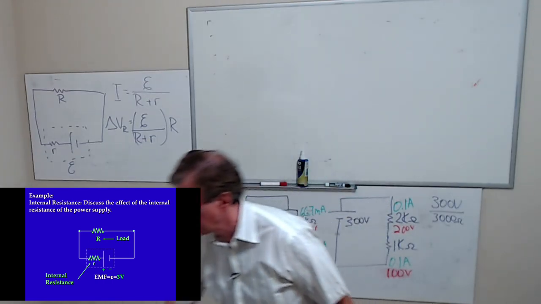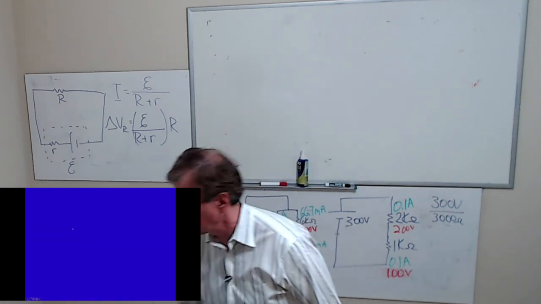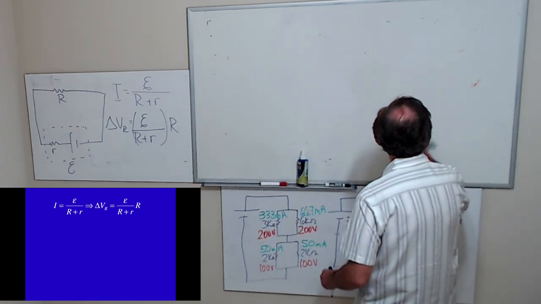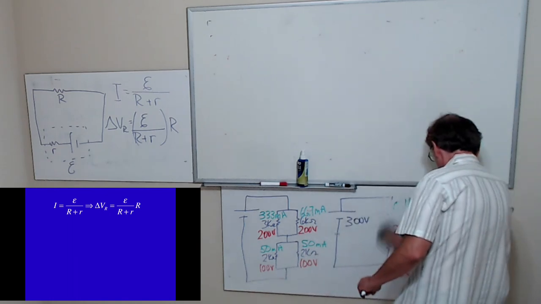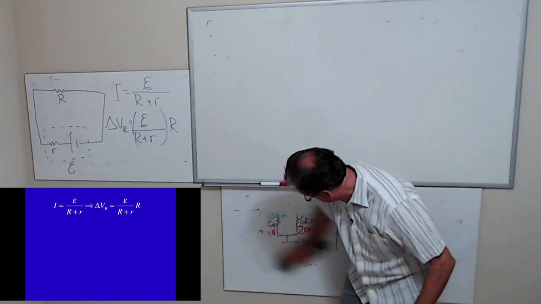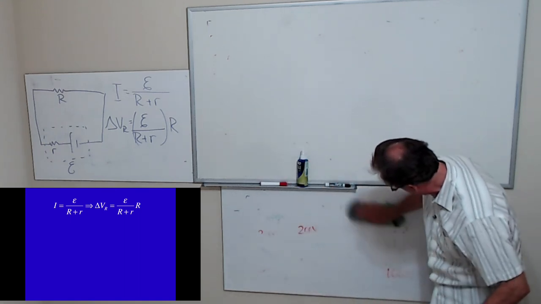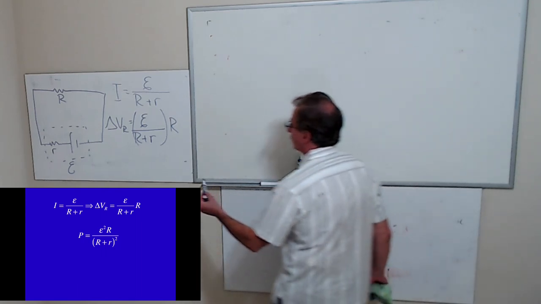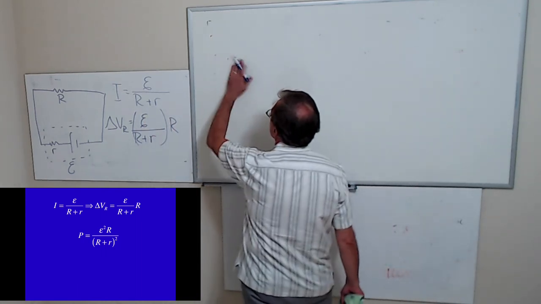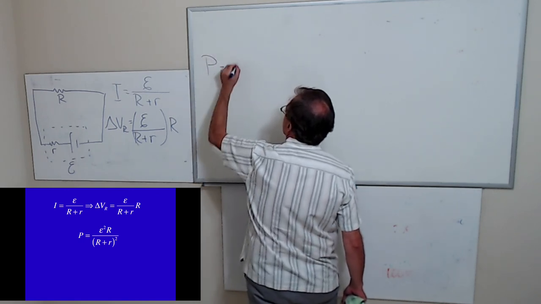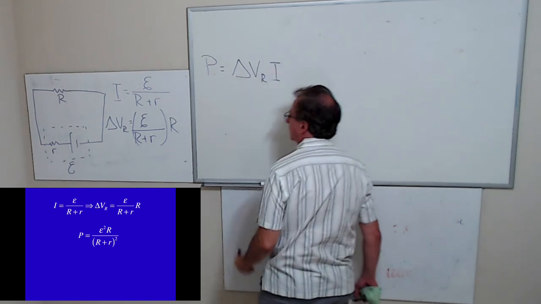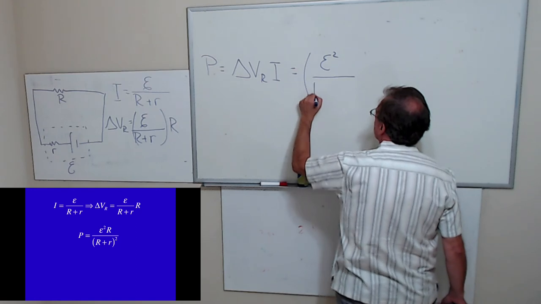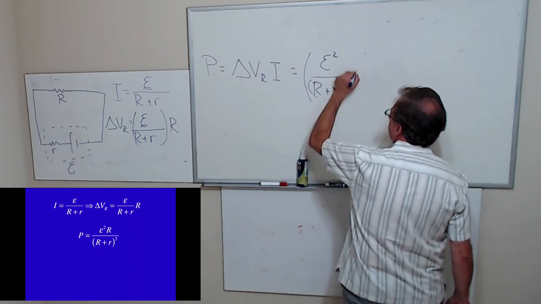So the question is: if I want to maximize the energy I deliver to the load, what is the relationship between little r and big R? This is a lab we've done in the past. I want to write down the equation for power. We can write power as I²R or V times I - I'll get the same equation. Multiplying these two together I get the EMF squared divided by (R + r) squared times R. I want to find what is the relationship between these two so that I get maximum energy transfer.